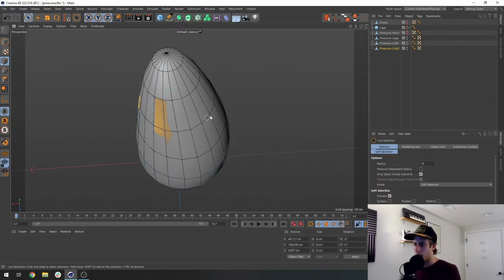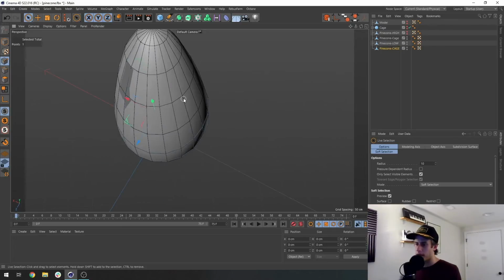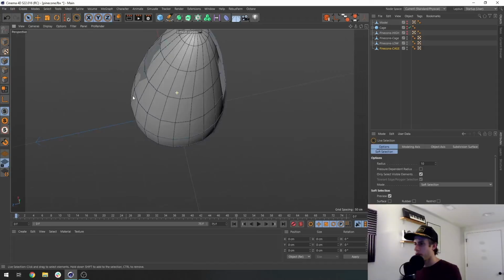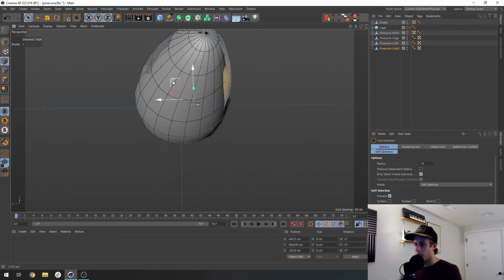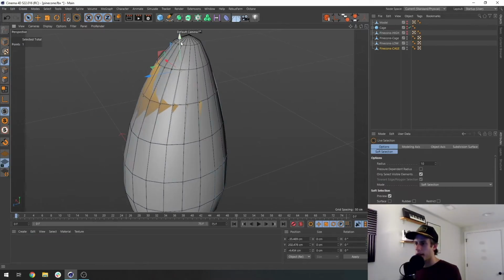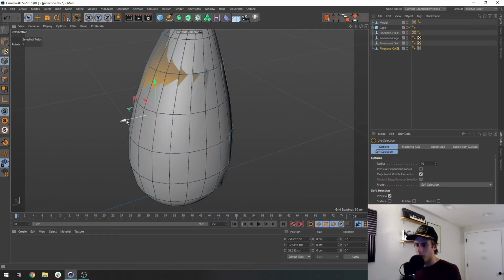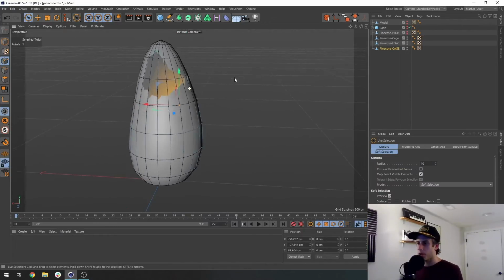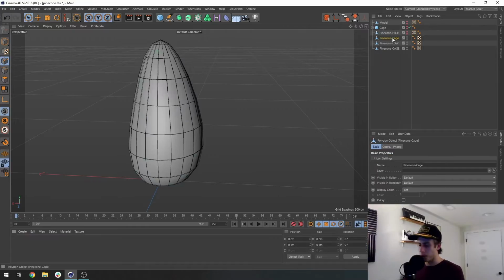I just don't want it to be too small because I need my Pinecone to fit inside of that cage. And we had gotten it pretty snug before. So keep moving these points to match that up. Pulling it out and up some. And I think we're pretty close. That's pretty close. So I'm going to delete my old cage.